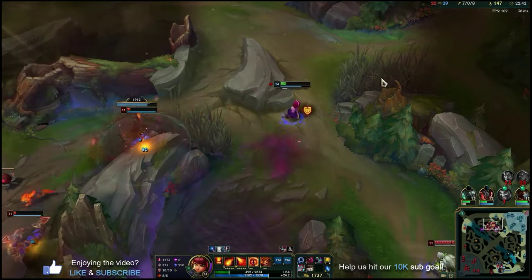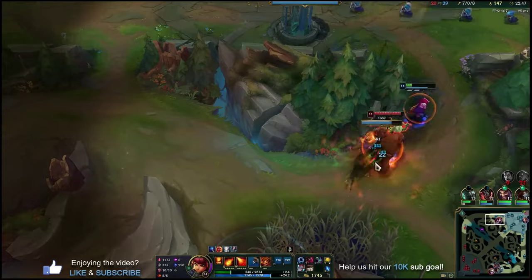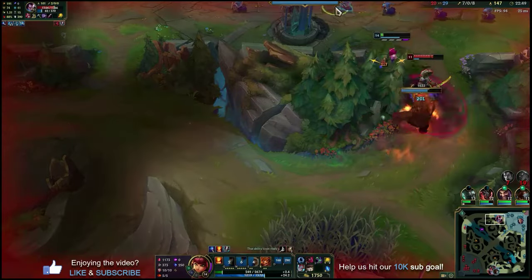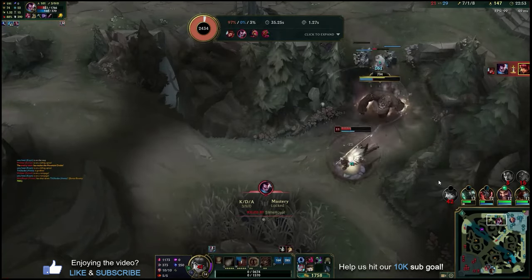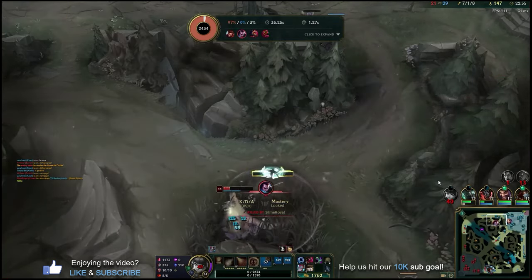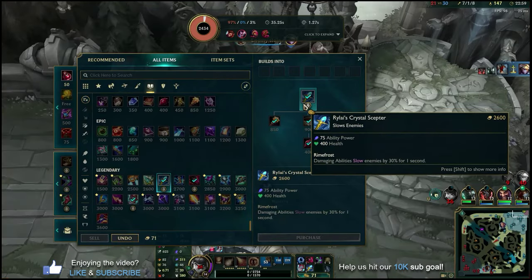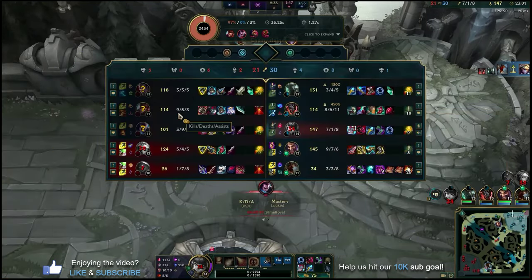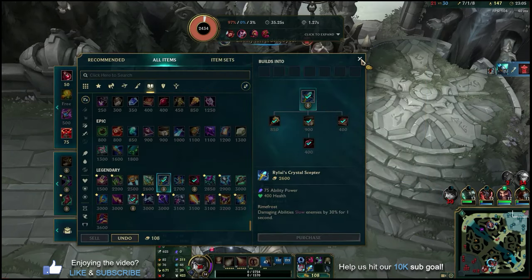Tibbers! Oh, no. There's no way. Oh, my gosh. I think I just gave him a shutdown. Oh, no. Tibbers, finish him off. No. Oh, Yasuo, how did you get there that quick? Very unfortunate. Also, super unlucky that this guy lived through that. I guess the Negatron cloak helped him out, but unfortunate.